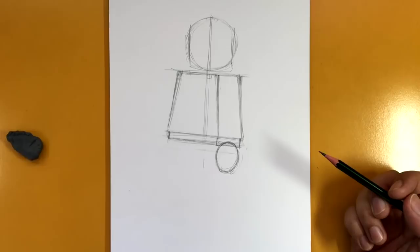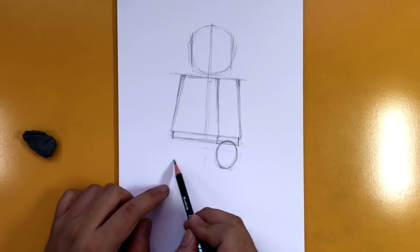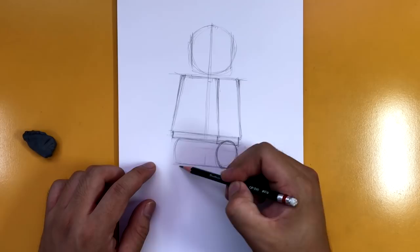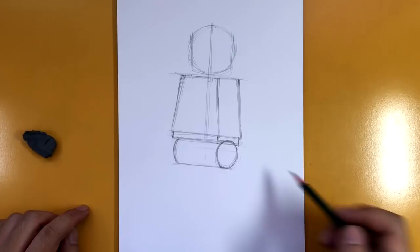So that's a good circle. And then I'm going to draw a line going across right here. Again, slanted parallel to these lines here. And on this side, it's going to slope like this. Similar curve as here. And that, of course, is going to be the top part of the leg.